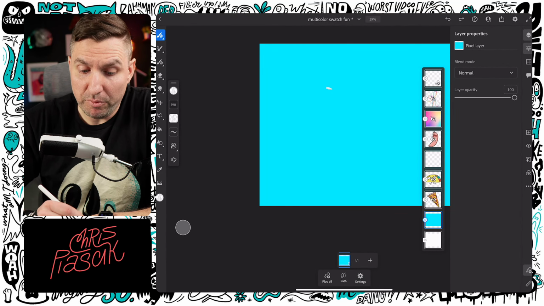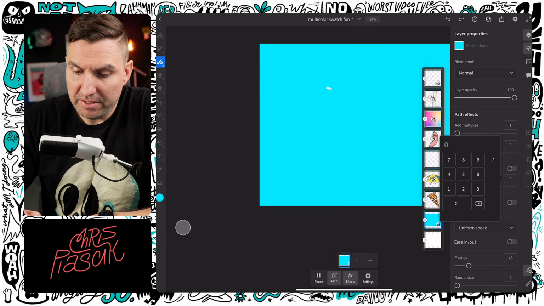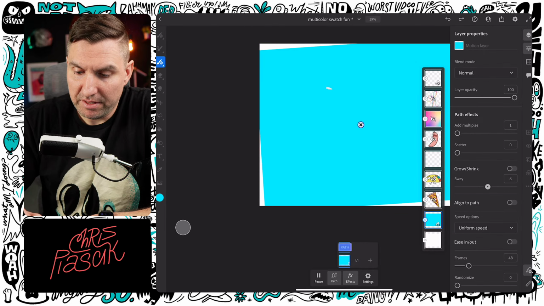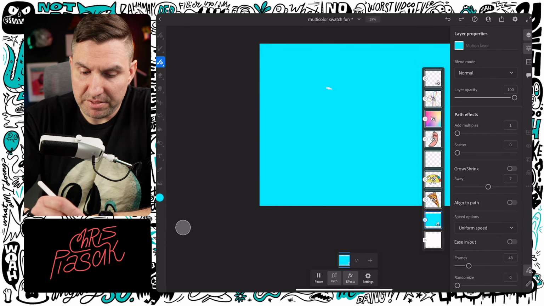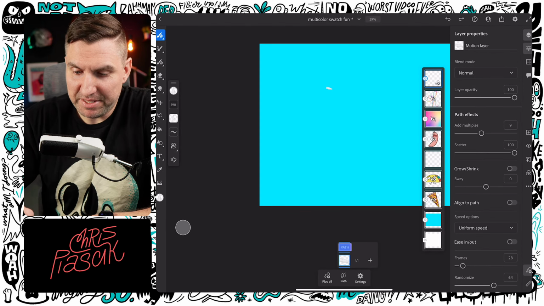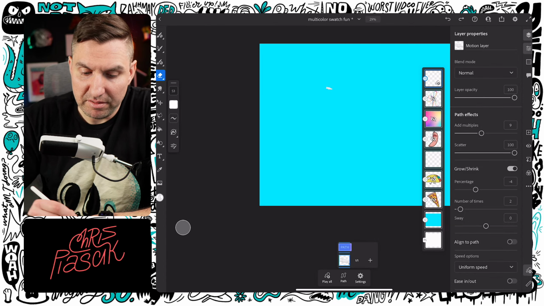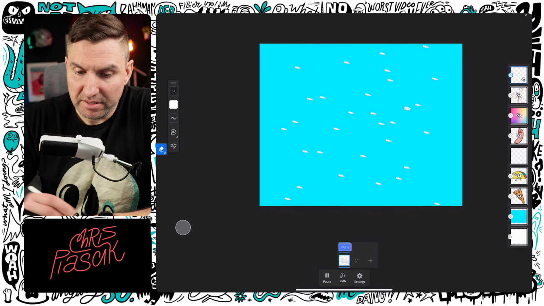We can make it look even more realistic too by turning on the sway. And you could, whoops, you got to make sure you're on the right layer. This is my pencil tips layer. So we turn on the sway. We can bring that up a little bit. And we can maybe do grow, shrink a little bit so that they maybe look like they're changing space a little bit.